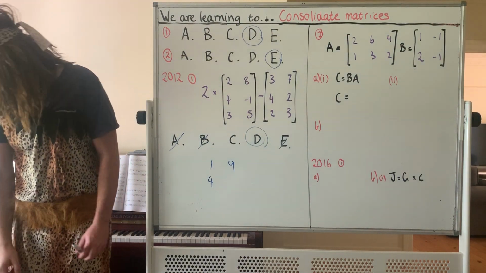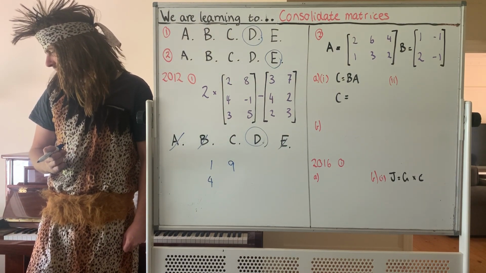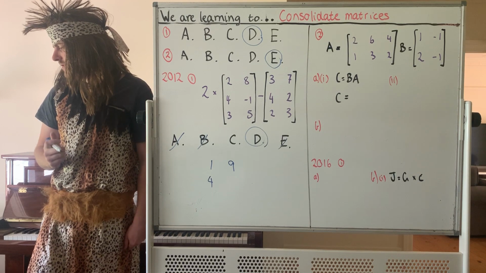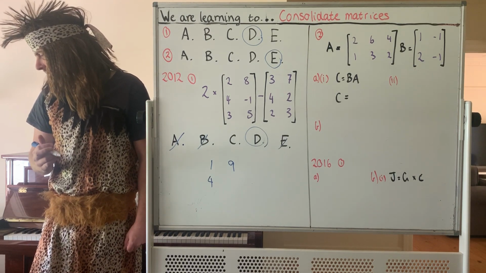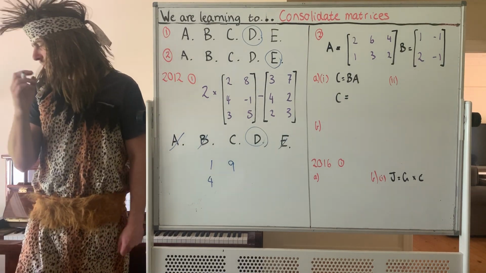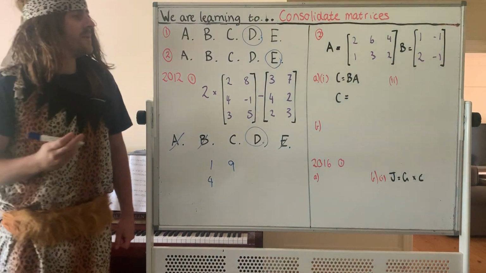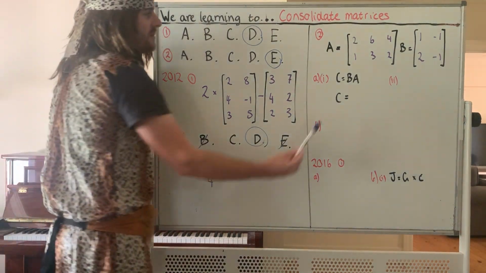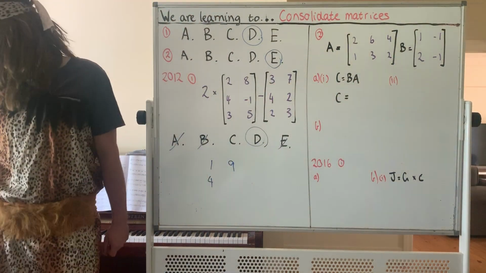Alright, Rosie uses the following 6-digit PIN number for her bank account: 216342. With her knowledge of matrices, she decides to use matrix multiplication to disguise this PIN number. First, she writes the 6-digit in the 2 by 3 matrix A: 2, 6, 4 for the top 3 elements, 1, 3, 2 for the bottom 3 elements. So her PIN number was going 2, 1, 6, 3, 4, 2. That's the pattern she's following.